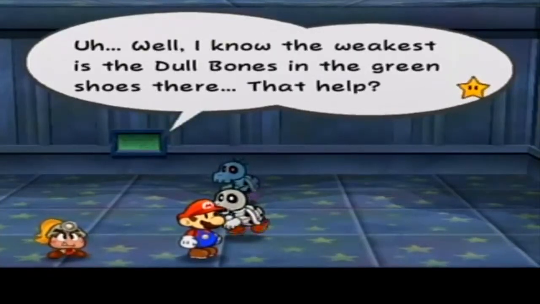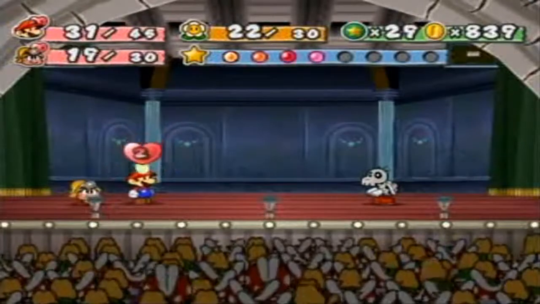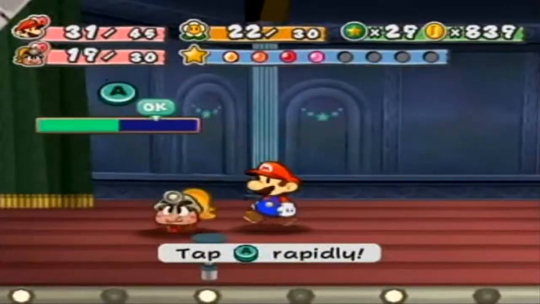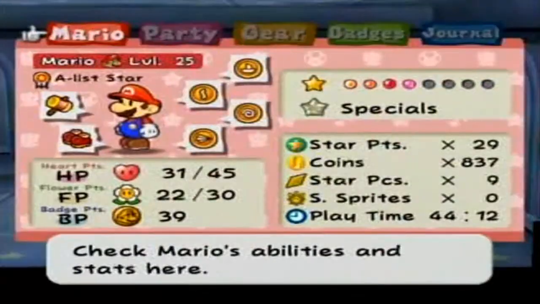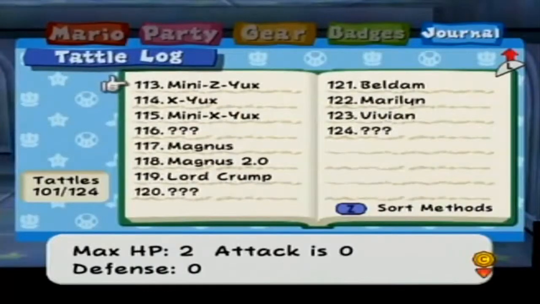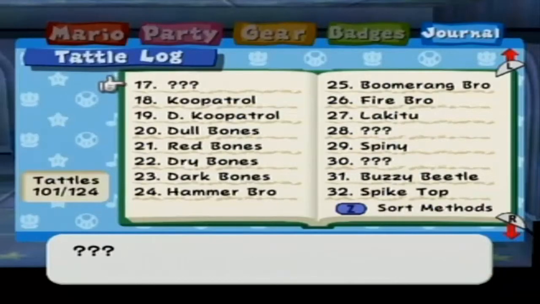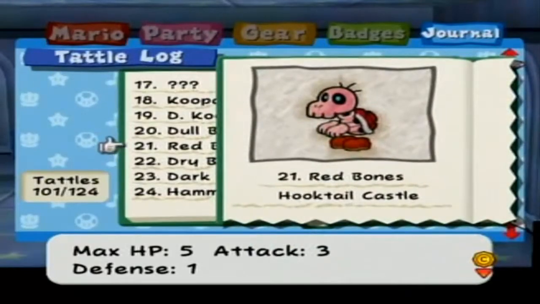Well, I know the weakest is the Dull Bones and the green shoes there. I was kind of leaning towards the white one myself. No, this is actually the regular guy. This is kind of like what I was bringing up earlier, how the regular Chain Chomps are actually some of the strongest. So, no, we actually want to take out the Dull Bones, which is the guy in green, and we'll go ahead and look at our Tattle log. Another instance of why Goombella is very useful here. We're going to look and see which order we're going to take them out in, as soon as I find which one's which. Well, you've got a good 101 out of 124, so that's pretty good.